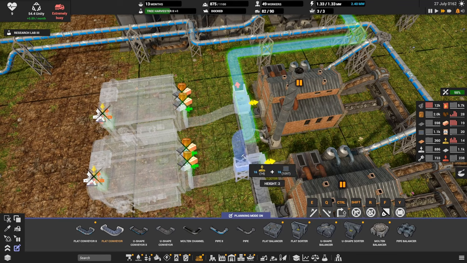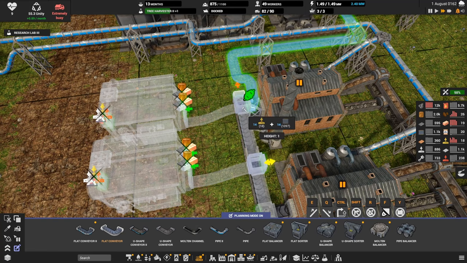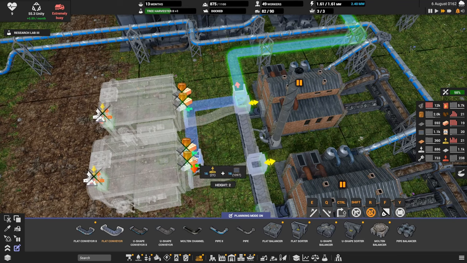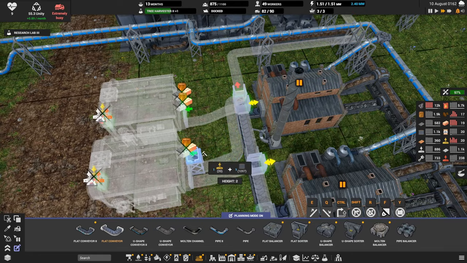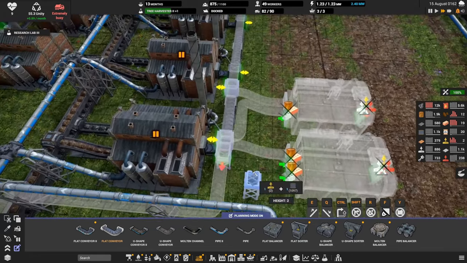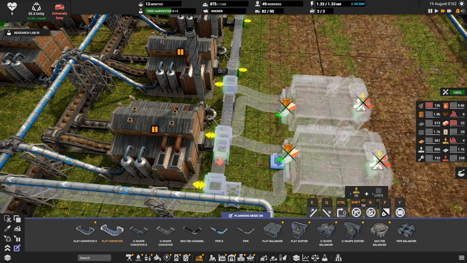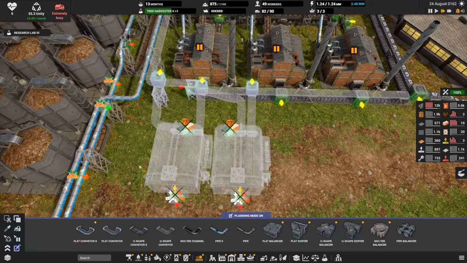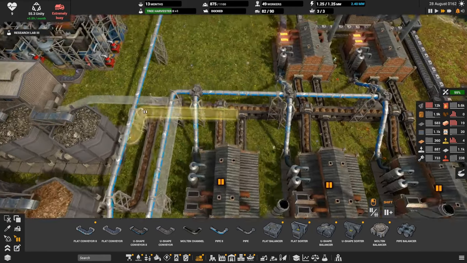Oh man, look how hideous that is. I'm willing to take that. We're going to have to start back here. We'll take that. I will accept it. And now we need the pause tool to get these all going again.